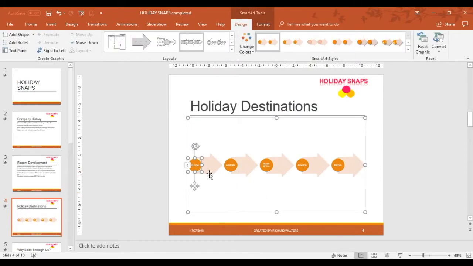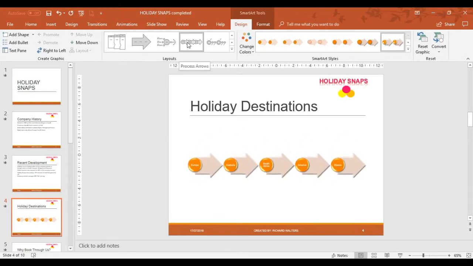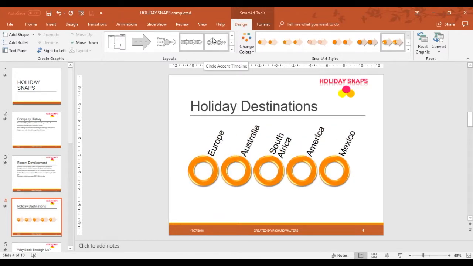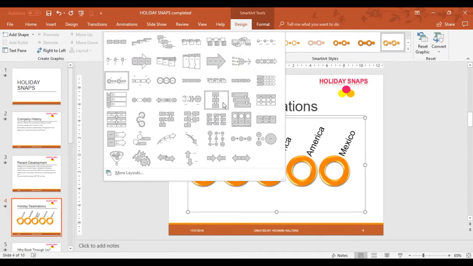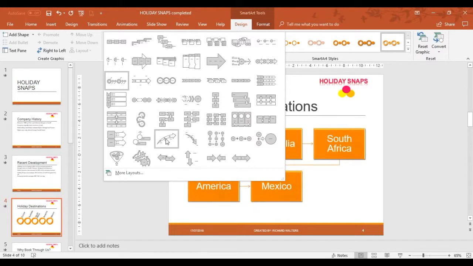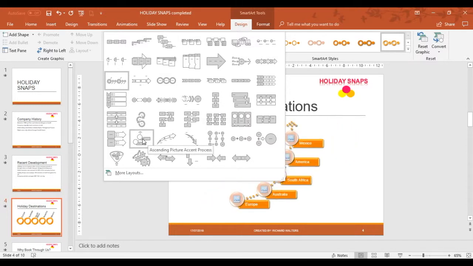So this has now changed it graphically for the different bullet points, to show me the different graphics I've now got. I could now change the graphics by changing the SmartArt style. If I didn't like it, I could pick another one. So I could say, OK, I'd rather it be the circles. Now that's a different way of looking at it. You might say, OK, I don't like that one. So under SmartArt Tools, you can now start changing them to different ones. And as you hover over them, it shows you different examples.